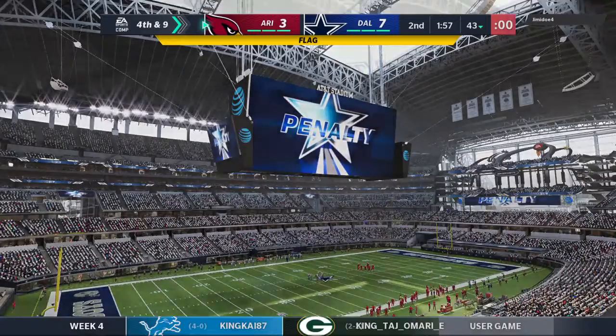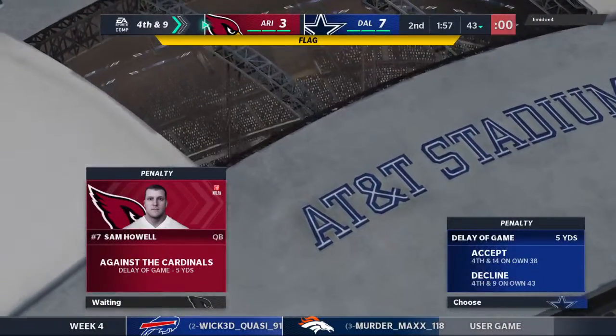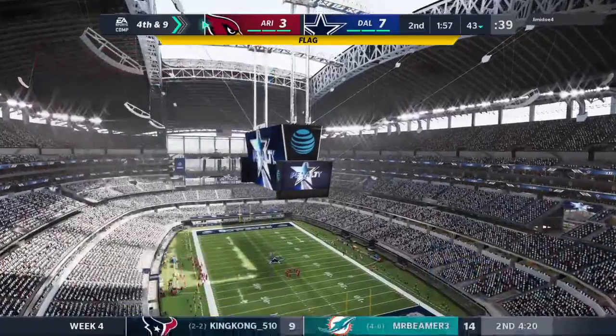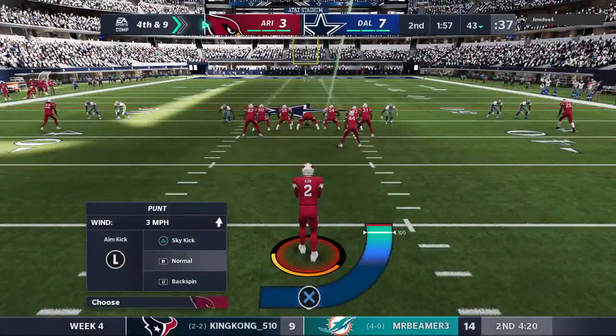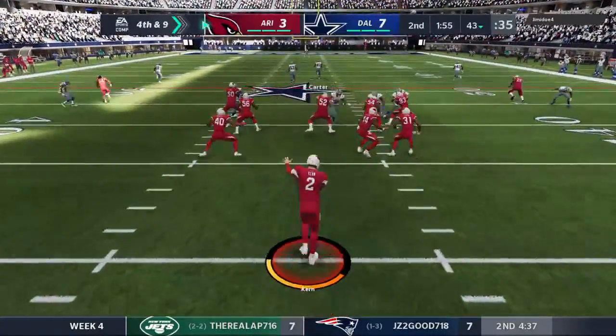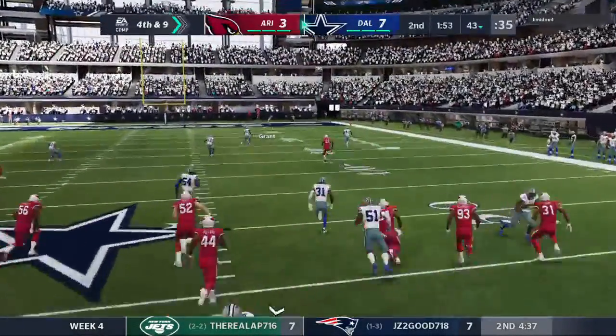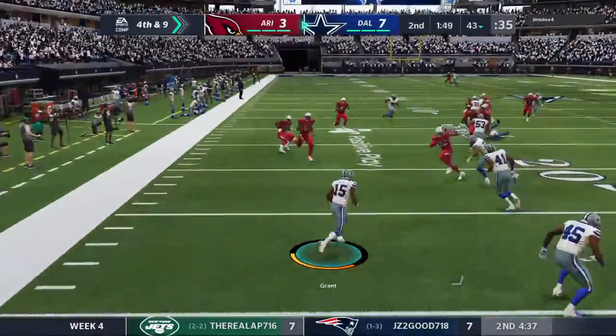And now the punt team couldn't get ready in time, and this is going to be a delay. On 4th down, here's Brett Kern to punt the football away. Back deep, Jakeem Graham. And last week in the loss, 5 punts as he gets this one away. This is fielded at the 7.